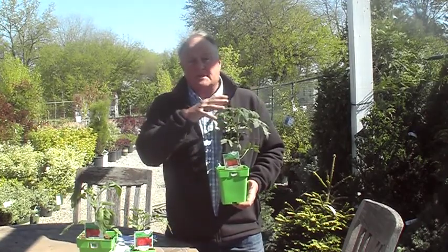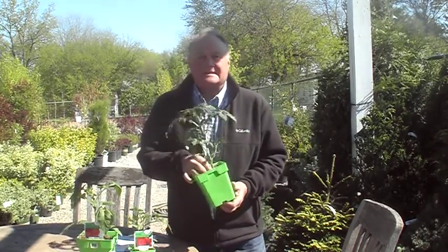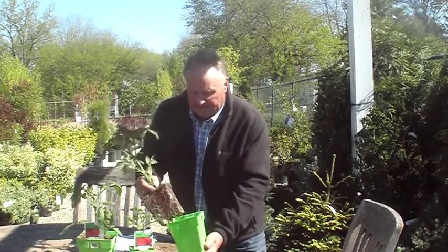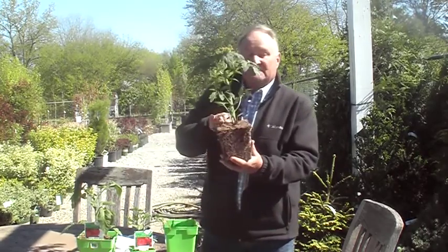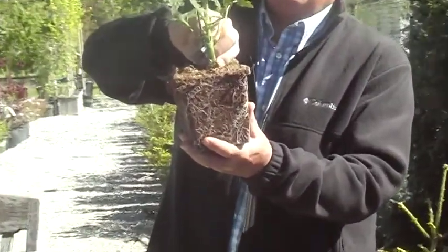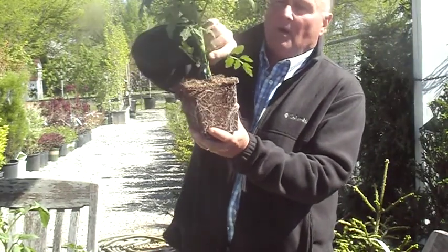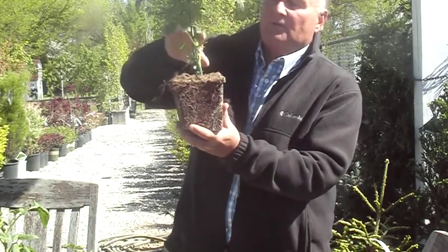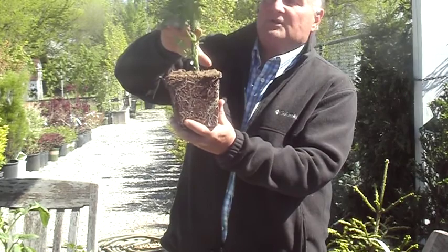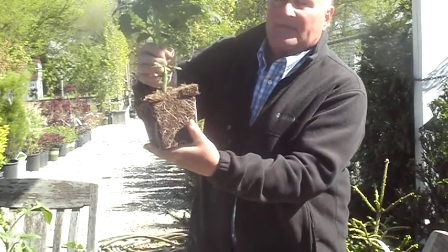You've got to have at least six hours of sun if you're going to have success with this vegetable, which is the number one vegetable planted in all of America. The second thing you need to consider when you're planting tomato plants is you want to plant it deep. You don't want to plant it just at the soil level. You want to take this leaf off, take this branch off, and go all the way up to where you only have maybe one or two leaves coming out of the top.